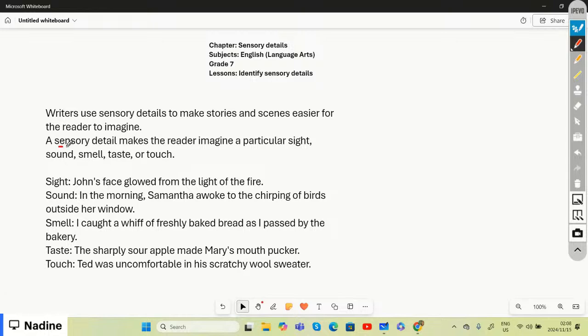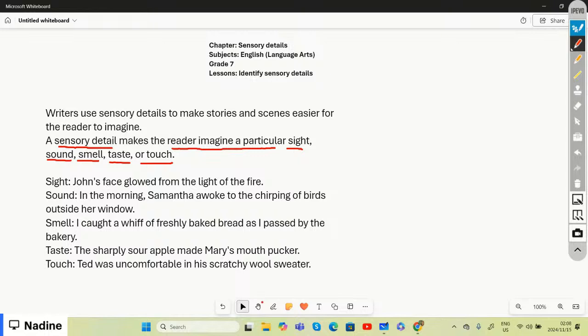And sensory details make the reader imagine a particular sight, a particular sound, a particular smell, taste, or touch. That is basically where our sensory details come in.